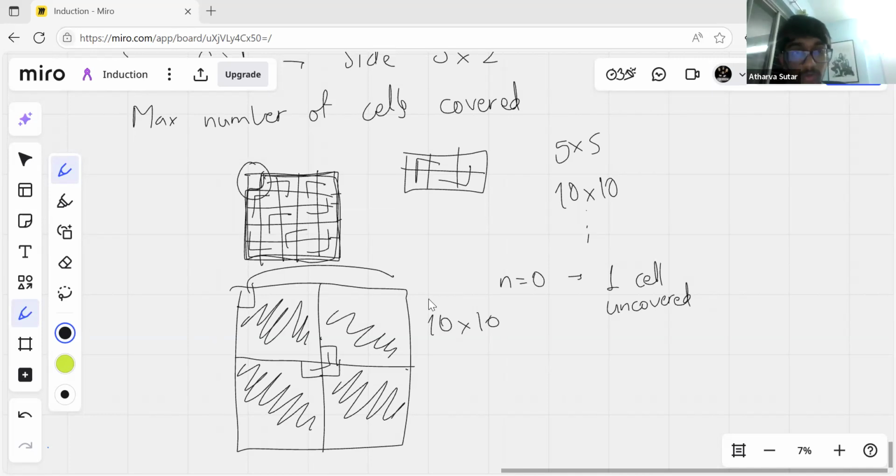So what you would want to do is take the tiling that you already have and use it in the 10 by 10. You know that you can split this into 5 by 5 grids, and you have control over this cell that is uncovered. It can be in any corner. So you can just align the corners such that they will form a domino, and you can repeat this pattern.